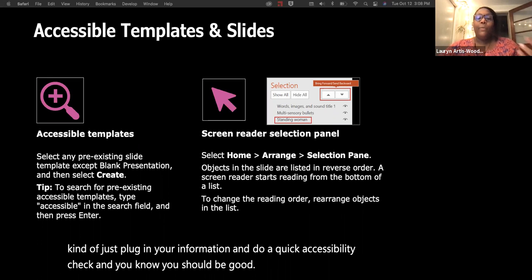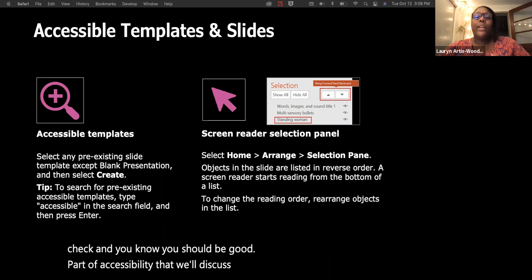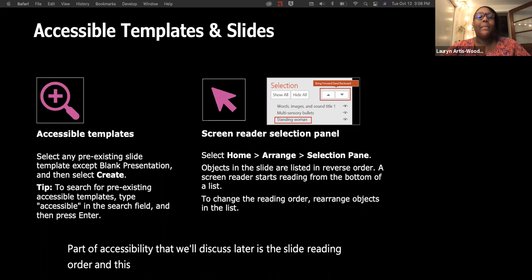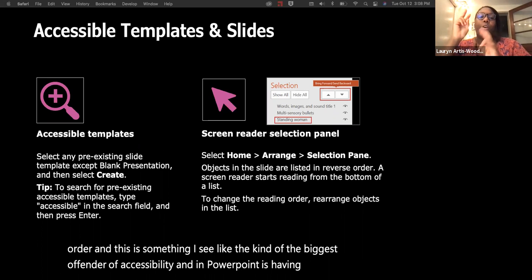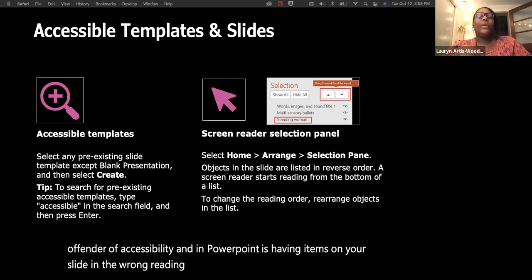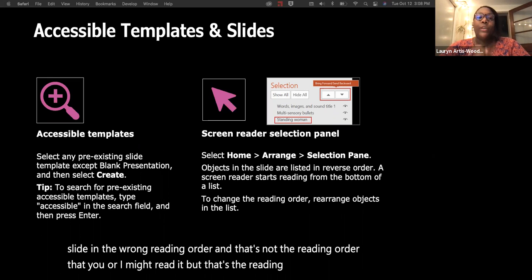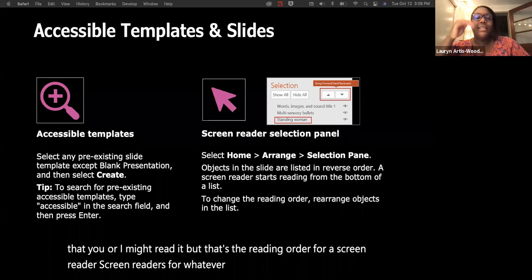Part of accessibility that we'll discuss later is the slide reading order. I see this as the biggest offender of accessibility in PowerPoint: having items on your slide in the wrong reading order. And that's not the reading order that you or I might read it, but the reading order for a screen reader. Screen readers, for whatever reason, read things listed in the selection pane from bottom to top.